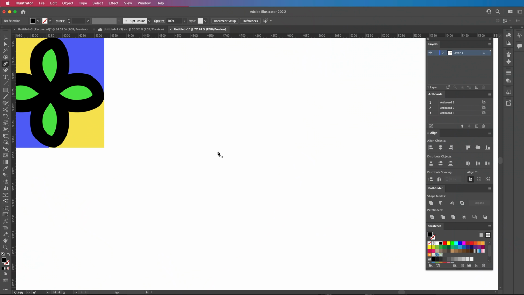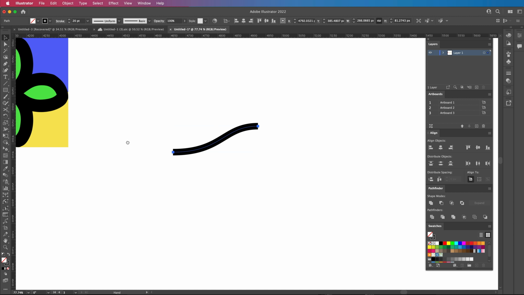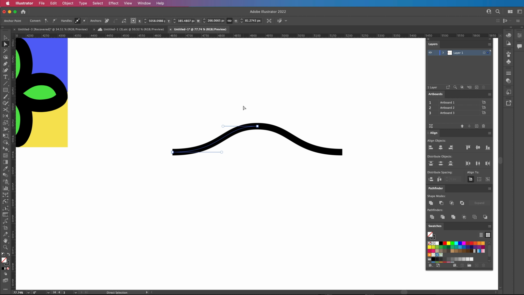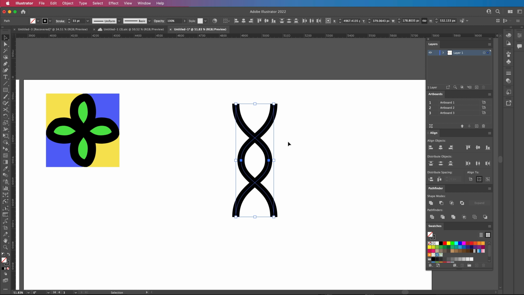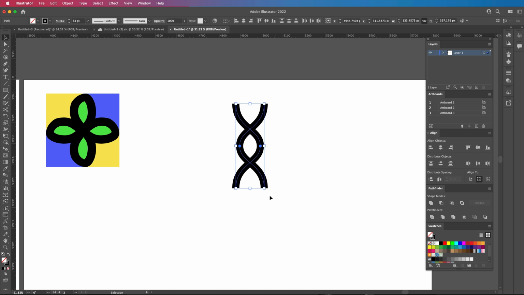So what I'll do with this is, instead of creating, obviously, this sort of design where it's symmetrical, we'll go ahead and create something like a DNA strand. Obviously, this might be a bit cliche, but it will look a heck of a lot better than what you've already got. So to do that, I think I'll create an S curve like so, and we'll bring it up to 20 points. I'm going to go ahead, copy it over, and we can copy these again horizontally, scale it out, and then we've got a DNA strand pattern right here.